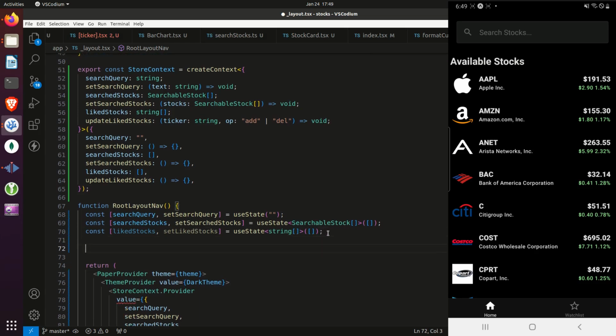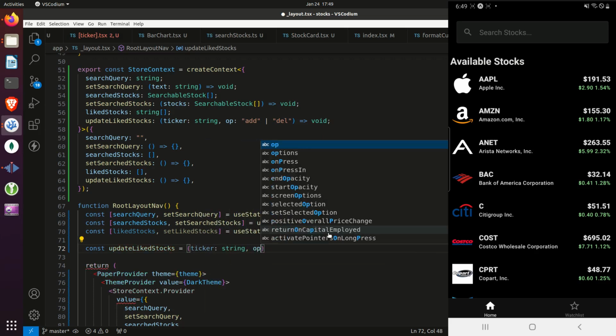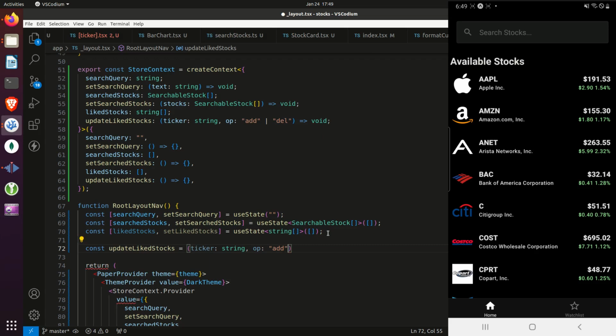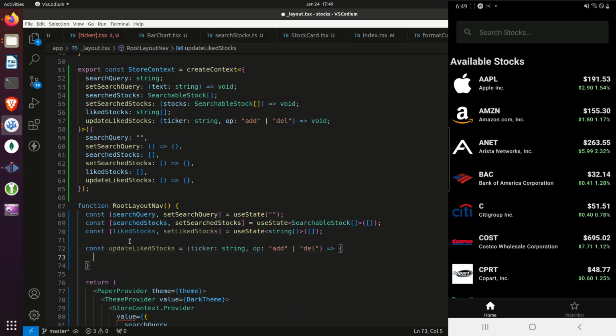And now we need to create a function, which I'm going to call updateLikedStocks. And that's going to need to take in the ticker as an argument, and op, which will be add or del. And what we're going to do with this is we're going to save it to the user's device. So in order to do that, we need to install a package.